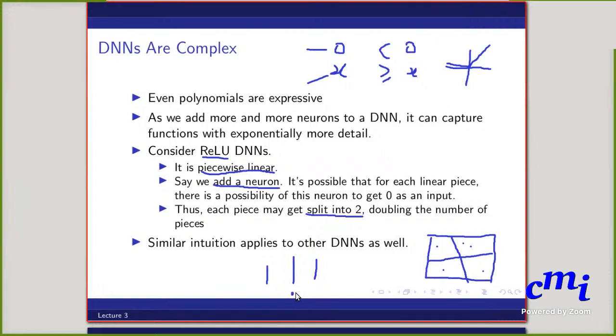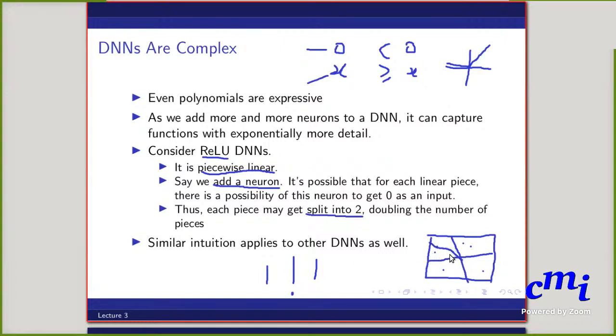So now if I look at what the value of this neuron will be, it can be that in this piece, this neuron can have both positive and negative values, right? So in this piece, there will be another line below which the neuron has a negative value and above which it has a positive value, right? The contribution from this neuron, now that I've added it to the network, is going to be 0 below this line, and whatever the input to this neuron is above this line. So this neuron is again going to result in another crease or fold or split appearing, right?